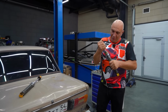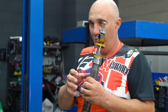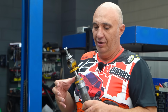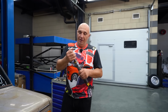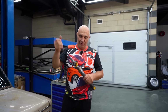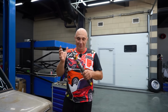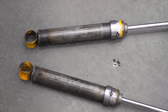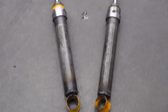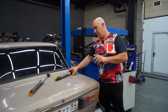You see, when the rod is moved all the way in, it obviously takes up a bit of room, and it's going to push some of the oil out. But if we were to assemble it with the rod fully extended, then we wouldn't have been able to push it in all the way. So this is something we initially overlooked, and we only realized the problem when we were putting them together. But no big deal. The shocks are ready, and I guess we should try testing them as they are.